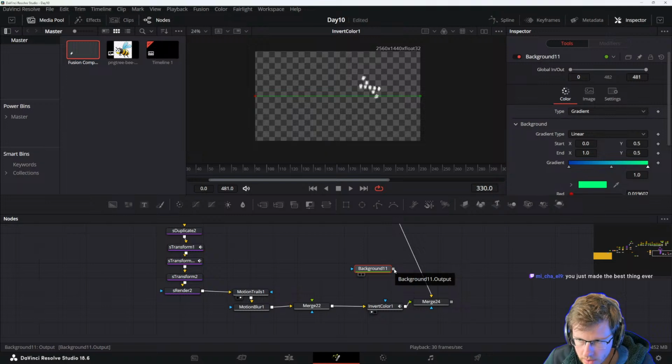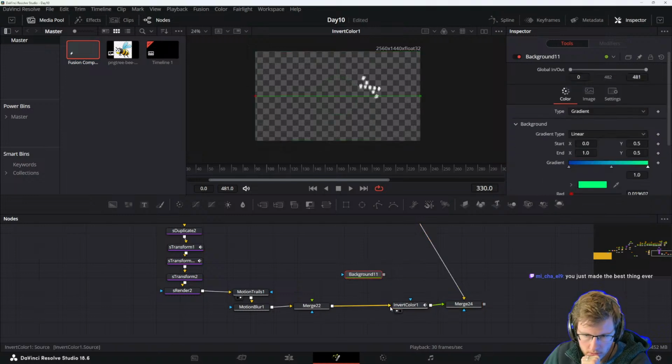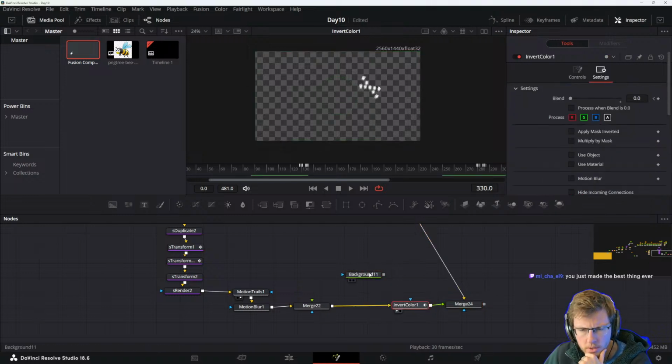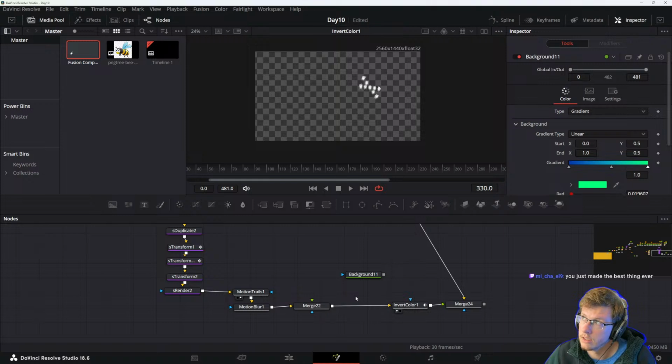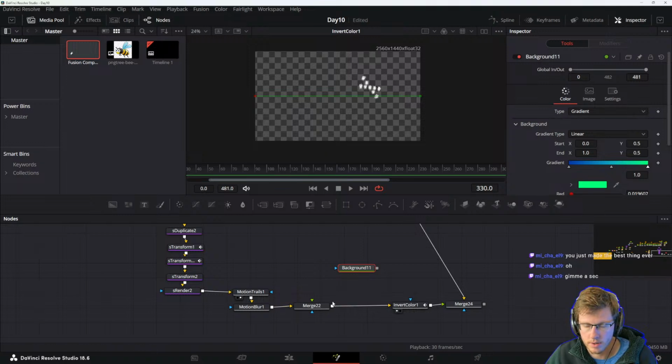But how do I do this? Before messing with the invert, we want to apply this color. I don't know how to do this. Apply this color to these stars with this background node. I think it's like a mask.